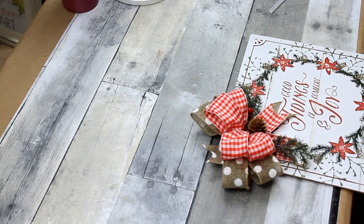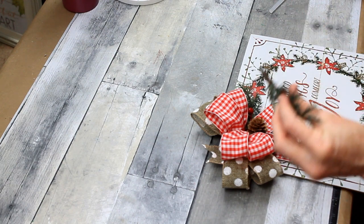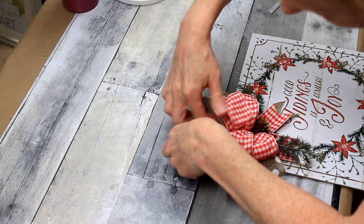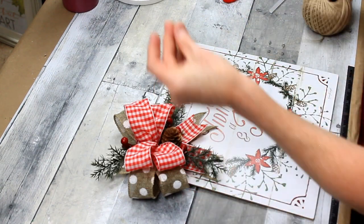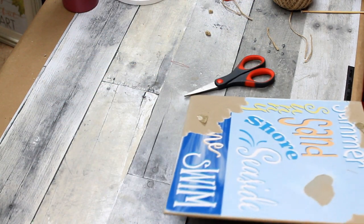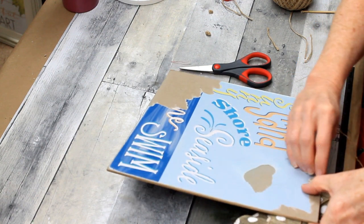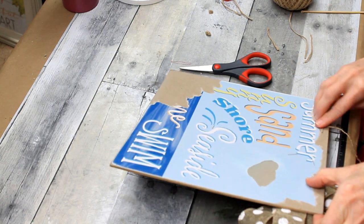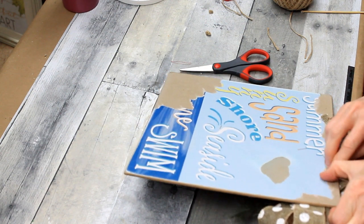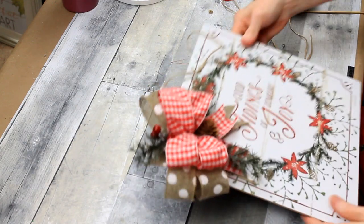And fluff that bow. Okay, so I wanted to put a little something extra here in the top, and I'm adding one more of those little picks there. Now we got to make our hanger, so I'm just cutting a piece of jute, and I'm going to glue it into the original holes in the back with a little piece of scrap ribbon to hold that in place. And there we have it.